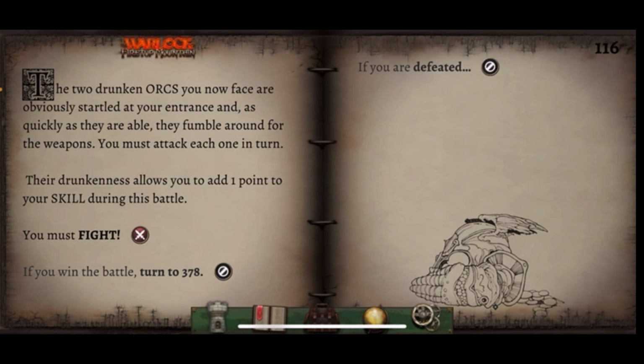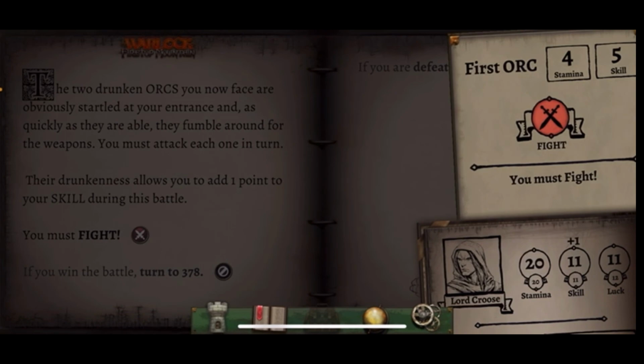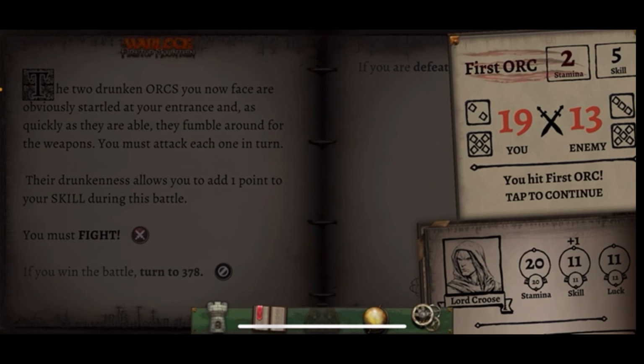So let's fight, let's do this. Oh, music change, how interesting. Okay, so the first orc has got 4 stamina and 5 skill. And due to us having 11 plus 1 skill and 20 stamina, I think this will be an easy fight. We basically just have to roll the highest, adding our skill level points. So he'd have plus 5, I'd have plus 12 in this case, so we should be okay. Okay, so he rolled 8, I rolled 7, and because of the difference, we've knocked off 2 stamina.